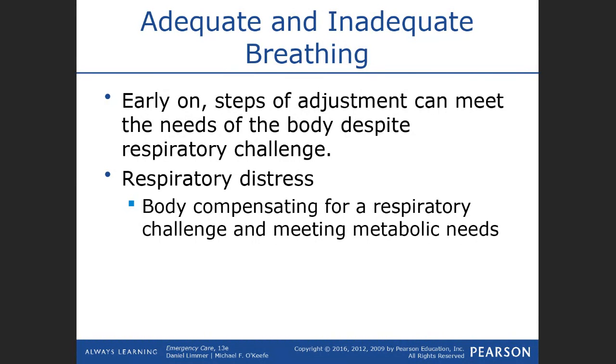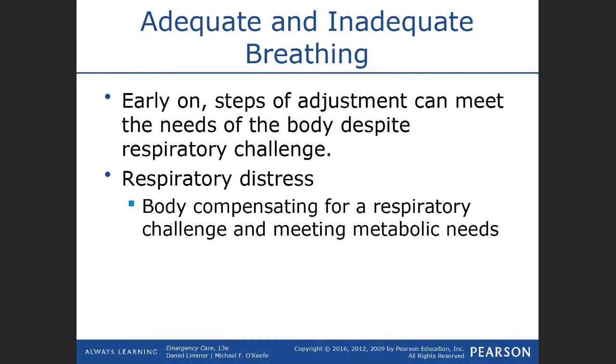You might see the breathing rate going up. They might be working a little hard to breathe. However, you can still observe visible chest rise. So that's mild or moderate. Now, once a patient is in mild or moderate respiratory distress, the treatment is going to be supplemental oxygen. You're going to use a supplemental oxygen device, and that can either be high flow oxygen or low flow oxygen. So that's the first phase of respiratory distress, mild, moderate.